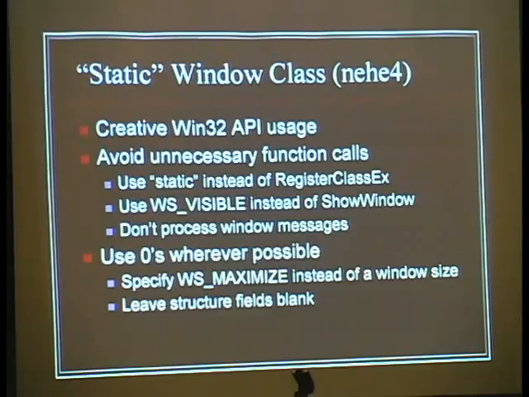Also, because we're using a compressor, a 0 byte is typically smaller than a byte that has some random number in it. So anytime we can use a 0 as a structure field or a parameter value, that's a savings of bytes. So for example, instead of saying when you call create window, I want this window to be 800 by 600, use the WS_MAXIMIZE flag and it'll just be full screen. Another thing, some structure fields you can leave blank, like when you go to create your OpenGL context, it wants a field that has the size of the structure for error checking or whatever. That one you can leave blank and it doesn't care, so leave it blank, save some space.